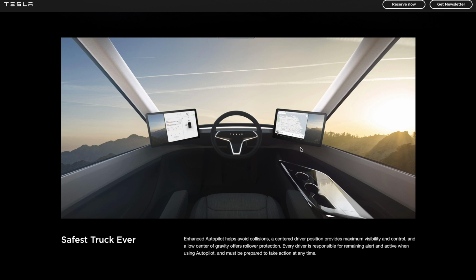So that's why having enhanced autopilot in a semi like this allows you to drive with confidence, because you don't need to worry about staying in your lane. You don't need to worry about your rear end kind of wobbling around, because enhanced autopilot will take care of that. Also, that makes it a whole lot safer, not only for the driver, but for everyone else on the freeway. So that's really good to have in a vehicle like this.